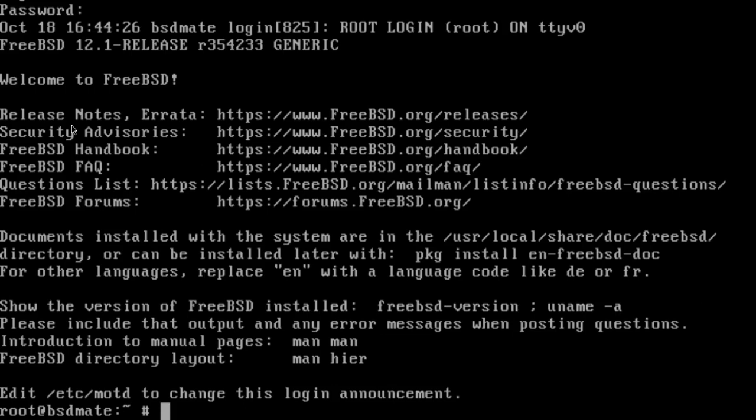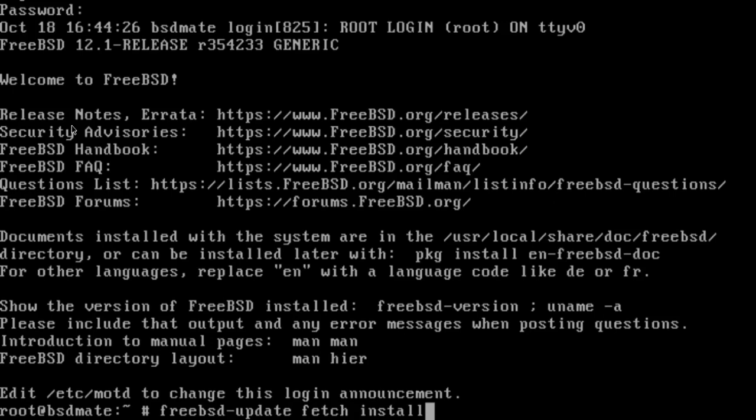And we do that by using two separate mechanisms. The first is to update the base system. And the base system is updated through a tool called freebsd-update. And there are two separate commands that we need to perform. The first is fetch to download the updates, and the second is install.